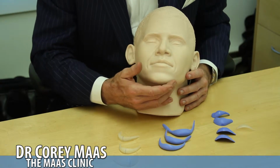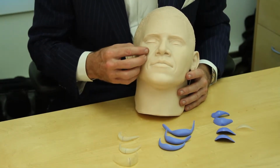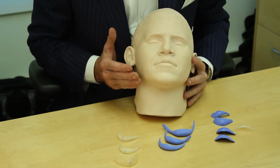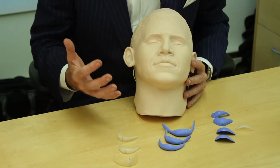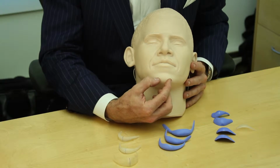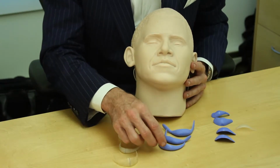So with facial implants, what we're doing is creating a space on an area that might be weak. Say the chin area or the cheek are two popular areas. Also, the angle of the jaw is an area where a lot of patients are looking for more contour. The beauty of the new preformed implants that are available is that we've gotten past this era where it used to be a little tiny button that we would put at the end of the chin here.